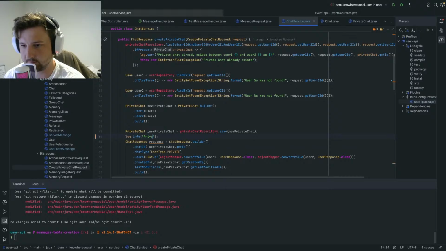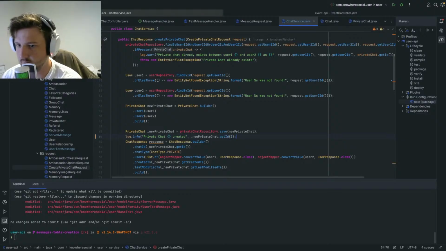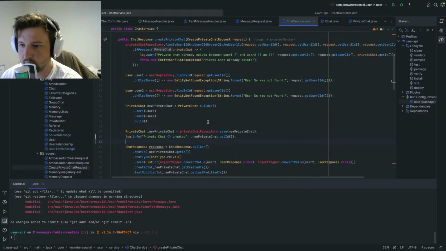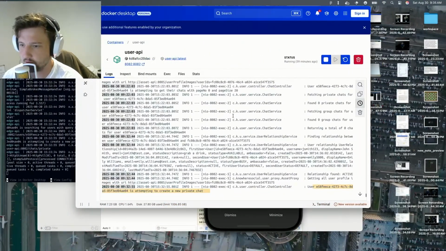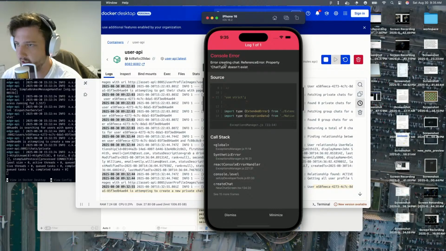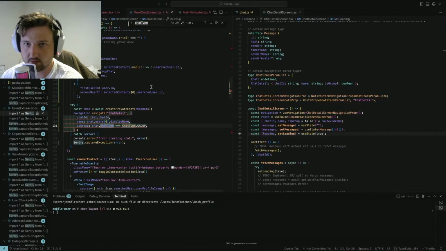Private chat created. Weird. So why is it saying error creating chat, reference error, property chat type does not exist? I think this is the only place with chat type.